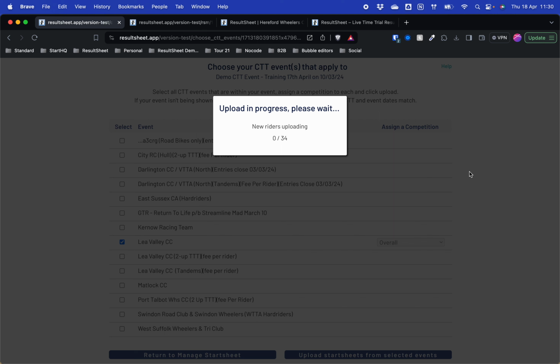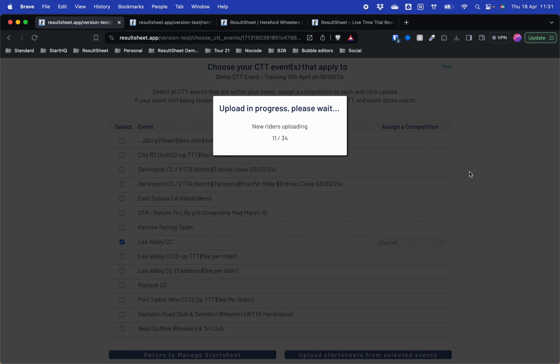Depending on how long your start sheet is, it can take a few minutes to actually upload it. What's actually happening behind the scenes here is that ResultSheet is talking to the CTT website to get the riders for that event, and it's also talking to spin data as well to get the spin data predictions if you have those for your event, and it's also working out the VTTA age-adjusted times for each of the riders based on how old they are on the day.